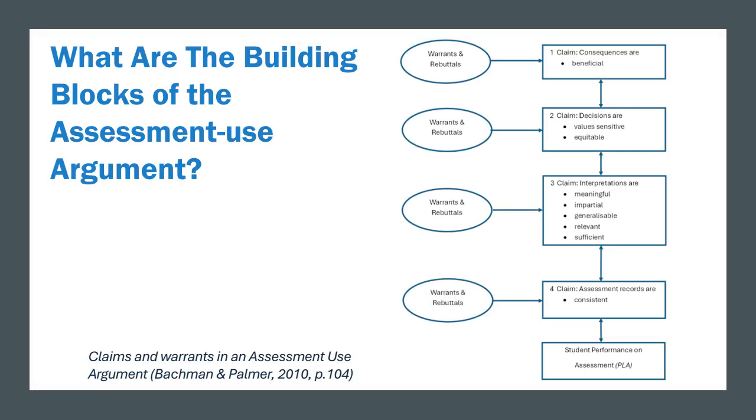Now, what are the building blocks in the assessment use argument? I should say I've been a little bit cheeky here. Again, this is coming from Bachman and Palmer, but I put it in the easiest way to look at it. What you need is to think about the claims that you are making based on that assessment. What is the claim that you're making? We are saying the consequences are beneficial. That's the part that is a bit tricky.